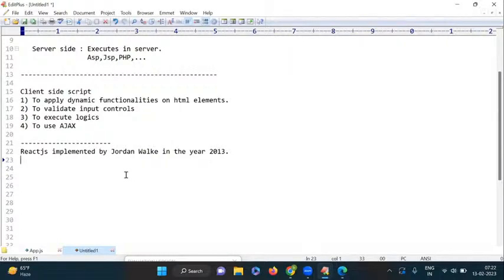Jordan Walke is one of the employees of Facebook, and to work with the chat concept in Facebook, he implemented this. Actually, first they developed React.js to use in their own application.